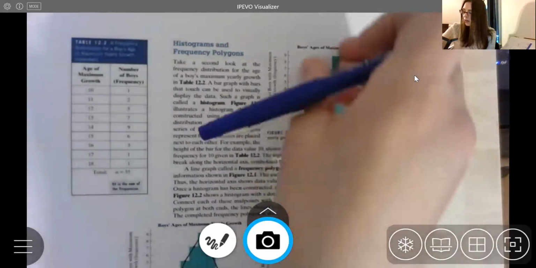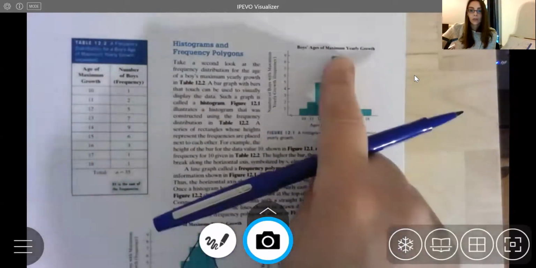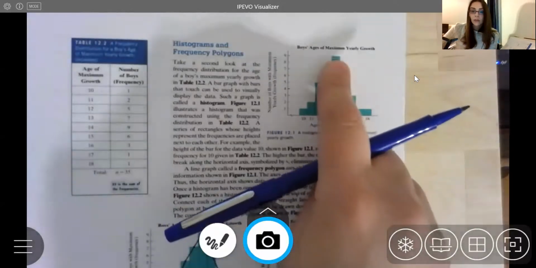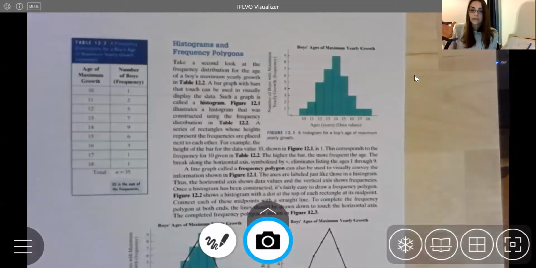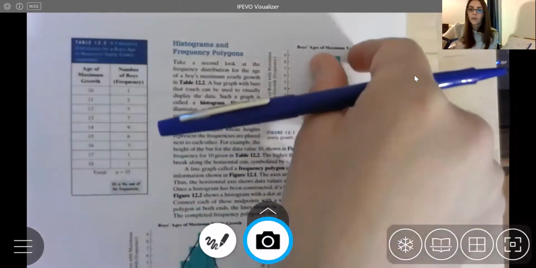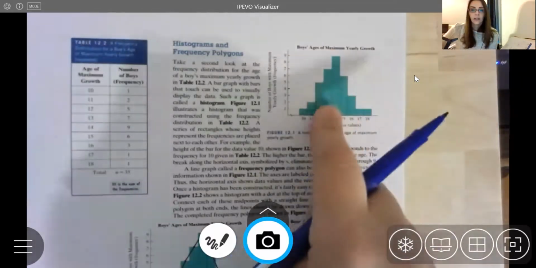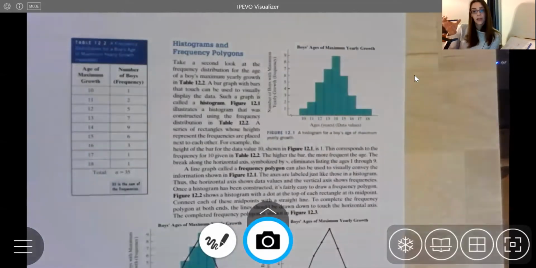So we can see here, rather than trying to look at the numbers, we can look at the picture and say, okay, it looks like most boys in this group had the biggest growth spurt at age 14. That's where most of your students are. There are nine boys there that had a growth spurt in the year of 14. So you can get an idea of when male children will have the biggest growth spurt in their height. Probably around year 14; years 13, 15, and even 12 are also pretty large. So those are probably your key years to expect this sort of growth spurt for male children.